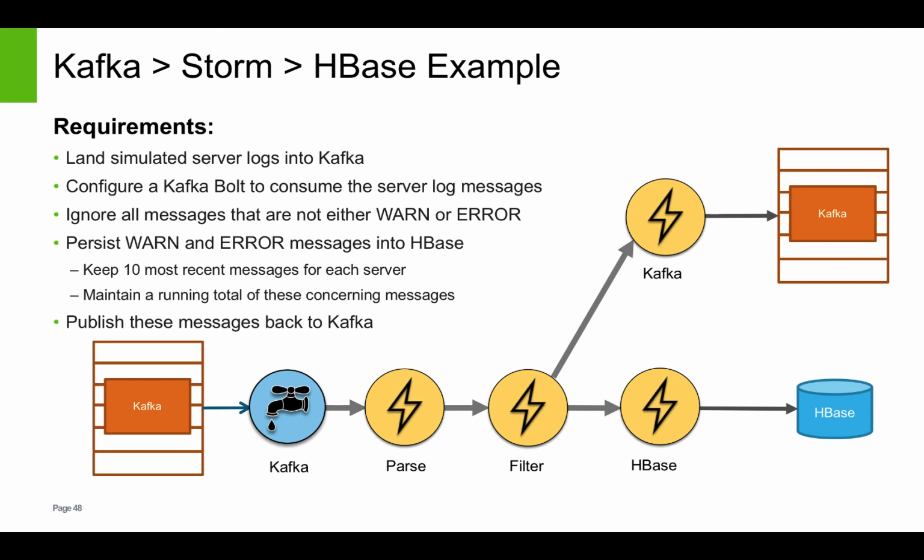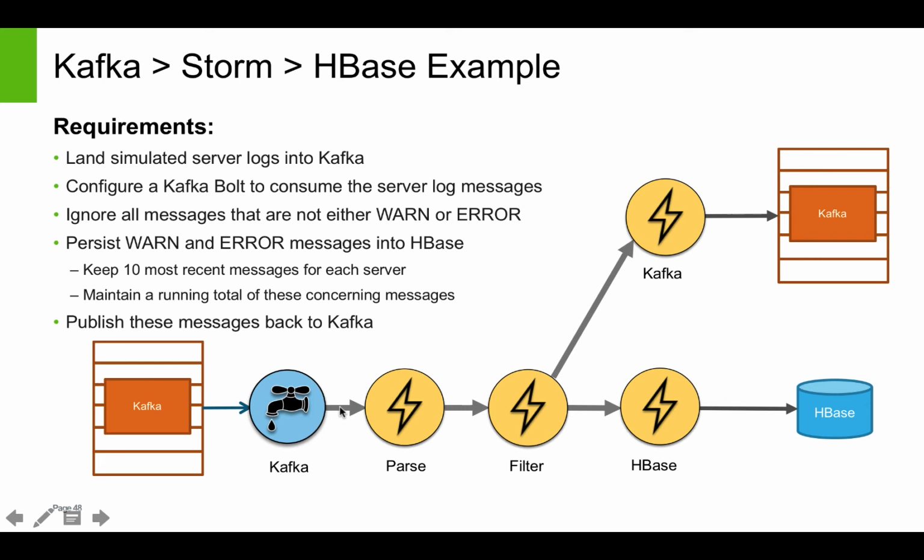We have a Kafka topic that exists over here on the left-hand side. And what's going to be thrown in here by a little simulator we have is a bunch of log messages: info, warnings, errors, those kinds of things. And we're going to collect them, assuming we're collecting them from a server farm. We want to have a Storm topology that pulls in all those events. So I'll have a Kafka spout. We'll actually not write a spout. We'll configure up a spout that pulls from Kafka and then emits that information down into our workflow, our topology.